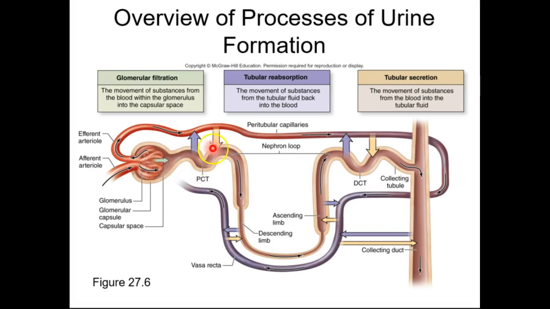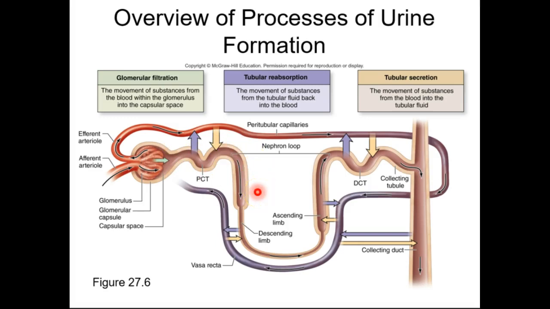And again, we will go over this piece by piece again, so if you don't catch everything right away, that's okay. At the proximal convoluted tubule, we start the process of reabsorption. We're going to reabsorb some water, some sodium, some ions aside from sodium. We're going to reabsorb some glucose. And we're actually going to secrete many drugs here. Is that where most of the reabsorption occurs? I would say so. Most reabsorption is going to happen at the proximal convoluted tubule.